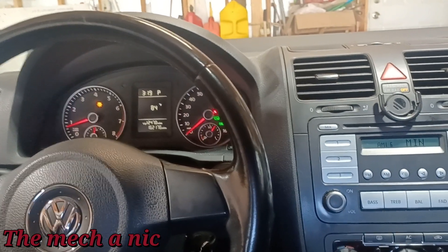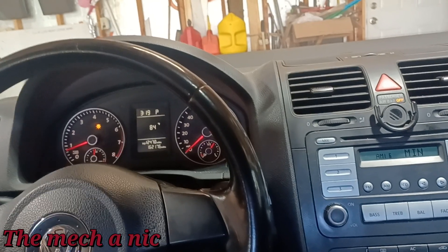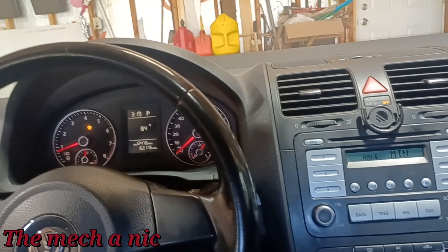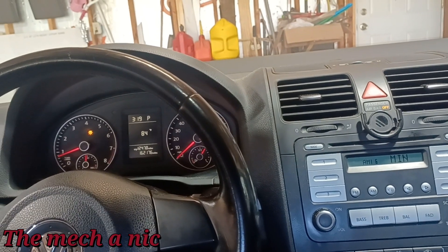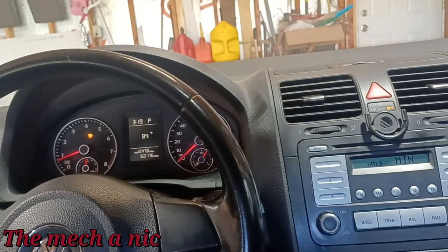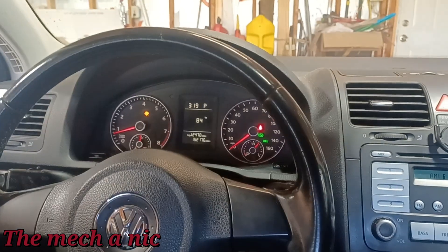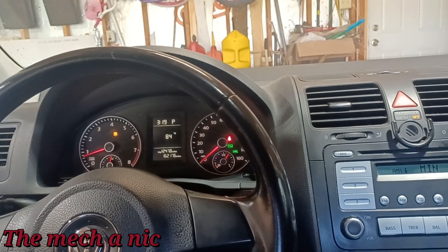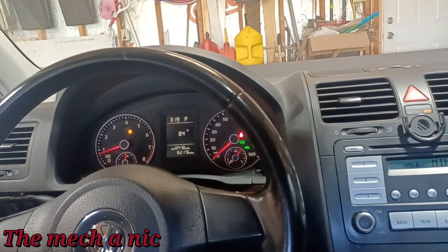As far as that knock sensor, not a single code has popped up since the car has been here since yesterday. The owner did tell me it's very intermittent - that code will pop up like once every nine months. So I'm not going to chase my tail over a nine-month intermittent problem. It's just not worth it - you could spend hours and not get anywhere. Let's see if cleaning the throttle body actually fixed this issue. I'm just really bummed out about not having a quality or original MAP sensor on it, because it definitely throws another variable into the mix.